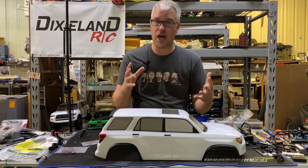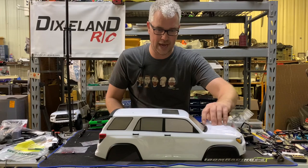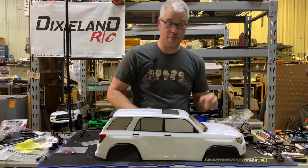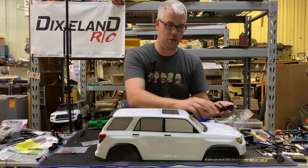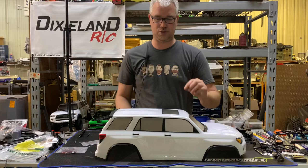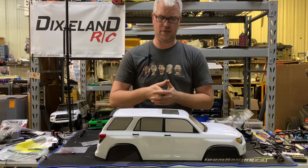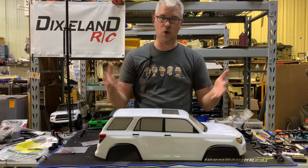So this thing comes with a lot of molded pieces. Now some of them don't come on the car, some of them do. You get wipers, door handles, a rear valance, a rear spoiler, and the grill. The pieces that do not come included on the car are the mirrors, the snorkel, the roof rack, and the bumper — if you wanted to use it, you do not have to. We'll go over that in just a minute. I'm going to show you how to install your roof rack, your snorkel, and your mirrors, and we may discuss some other stuff as well.